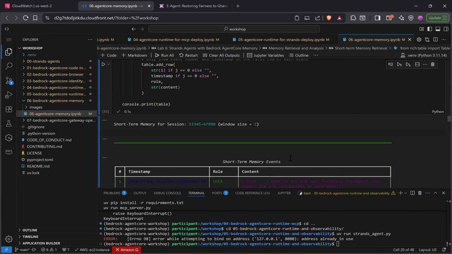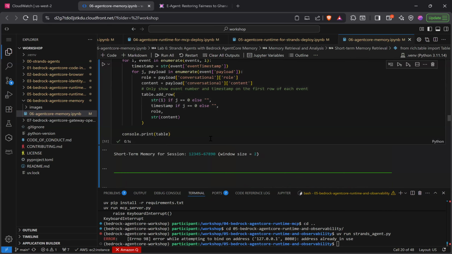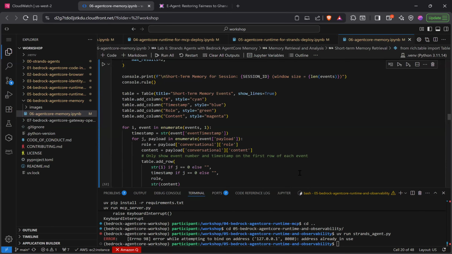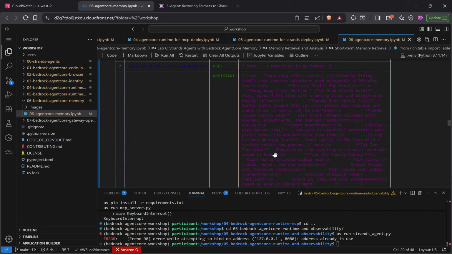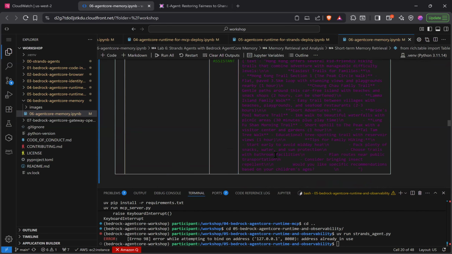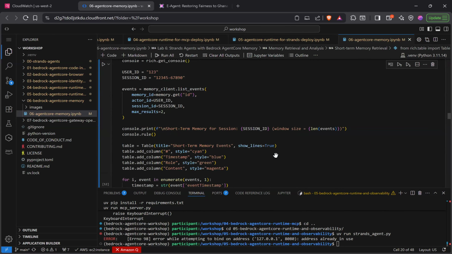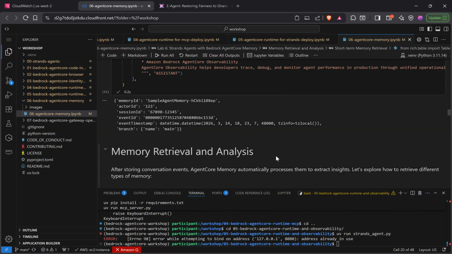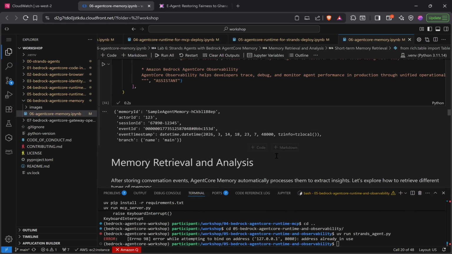You can see that it says absolutely, Hong Kong. I want to try dim sum. Would you recommend famous dim sum restaurants in Hong Kong? You can see how the assistant answered. I have kids. I think these are all short-term because you can see the last conversation. The very first one was about that.